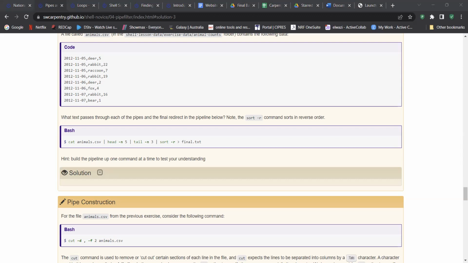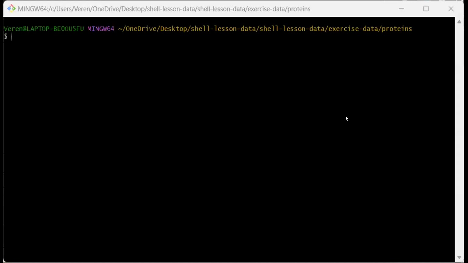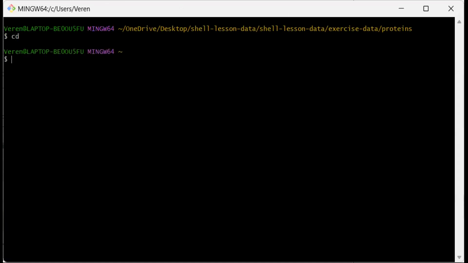Okay. So what I'll do is I'll also demonstrate this now. So I'm going to switch to my terminal. Sorry, I just want to clear it quickly. Okay, so I just wanted to switch to my terminal so that I can also actually demonstrate this to you. Okay, so let me just change directory.